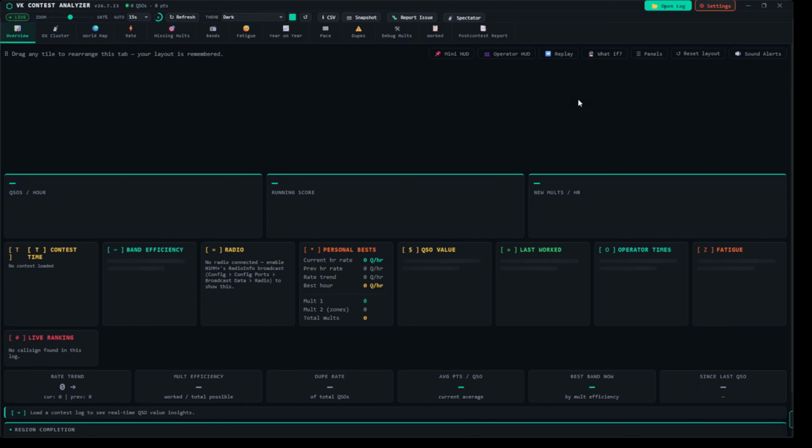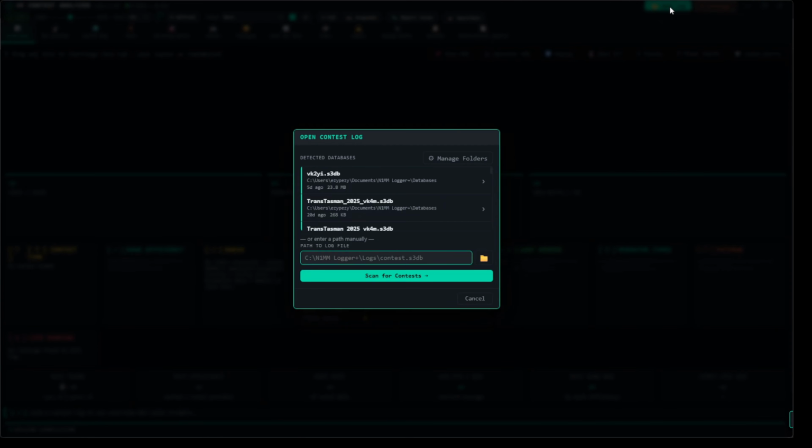The way that we start with this overview is we open a log. I have all these databases, and thanks to VK4 Sugar November, or VK4 Mike, for contributing his databases to me. It wouldn't have been possible without him. So you'll see here that this is one of my databases in N1MM, and N1MM will have a database, and inside that database you have all your contest logs that you create.